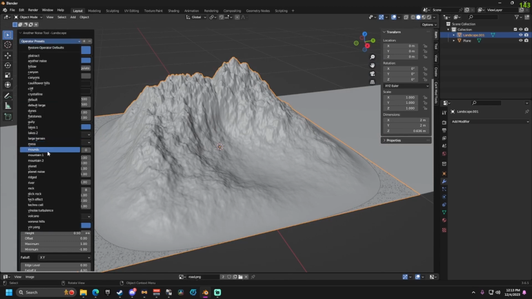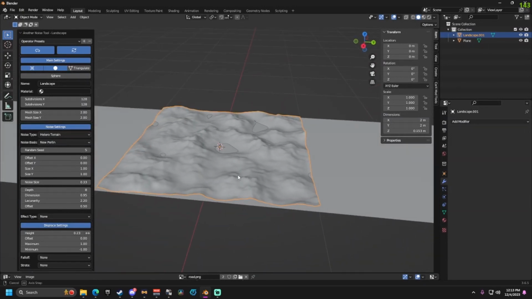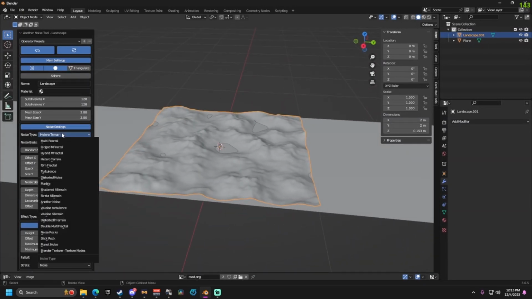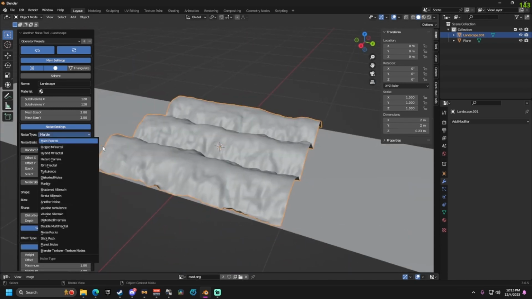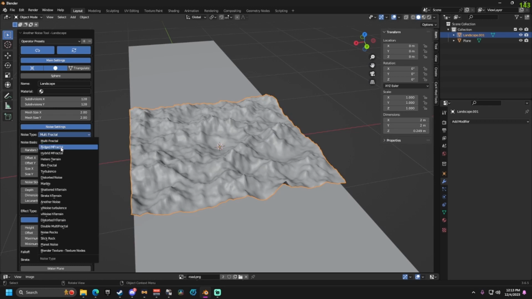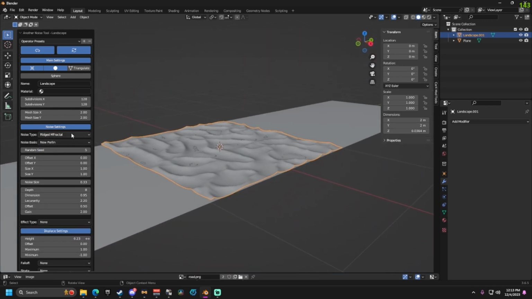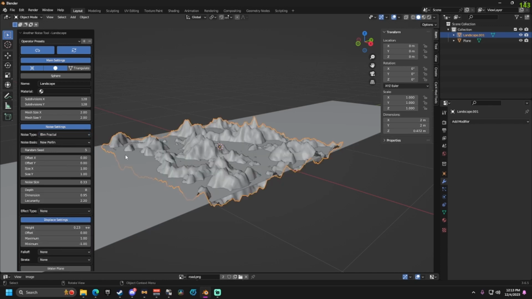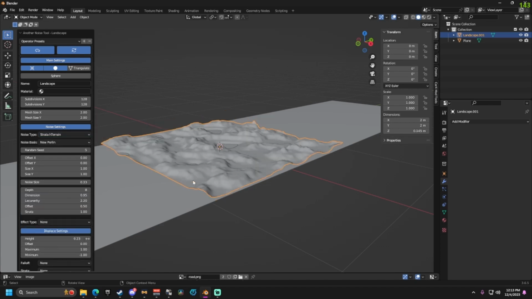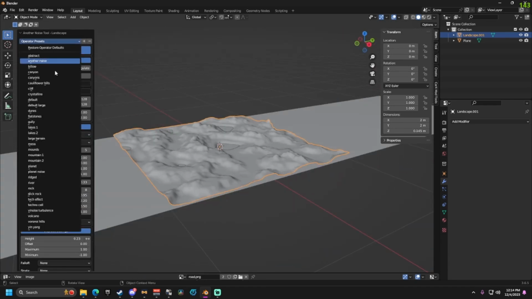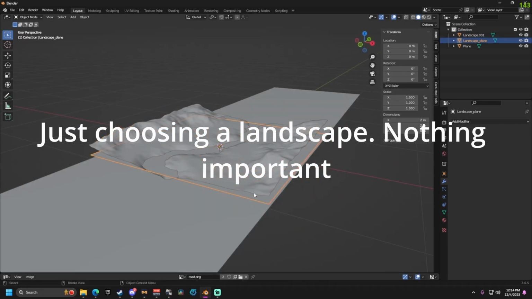and for it to comprehend this, and it'll also make it harder for using textures and stuff. So I'm going to choose something else. You can mess with all of this to get different effects, noise types. You can use just about anything you want to use, to be honest. Just find whatever works best for you. I'm just going to keep scrolling through until I find something that I think looks good enough for what we want. Yeah, this one will be fine. I'm not worried about the bottom, so I'll just delete that.